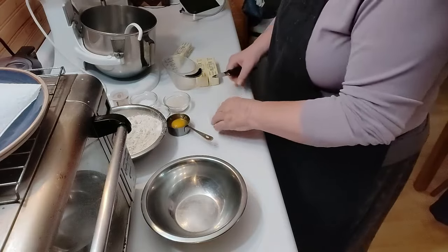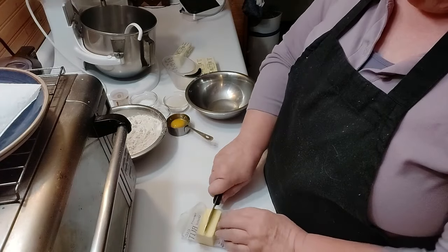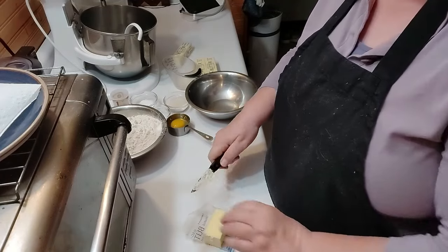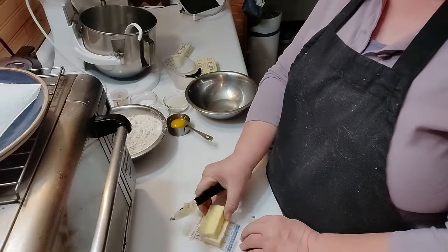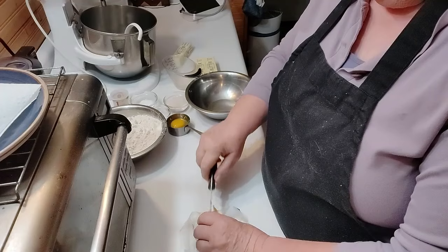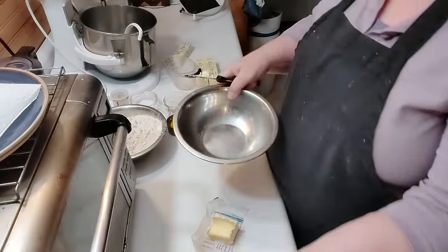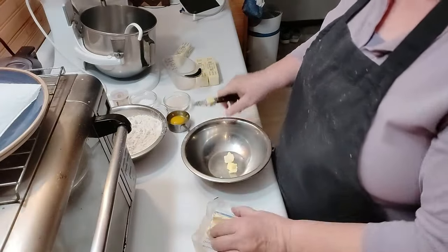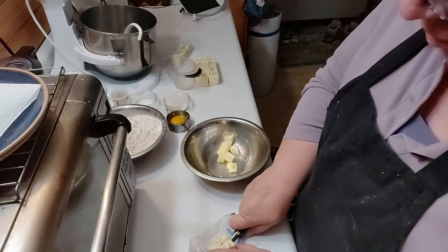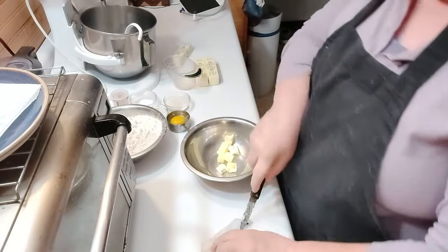Anyhow, the key, and I want to make sure y'all can see this, because the key to a good dice on your butter is to cut it in half. Okay? Then you keep these two cut pieces, put them back together, cut those in half, all right? Then you cut that into little chunks. So this way you have all your butter cut up into bits. That's like a little half inch bit, sort of, kind of.